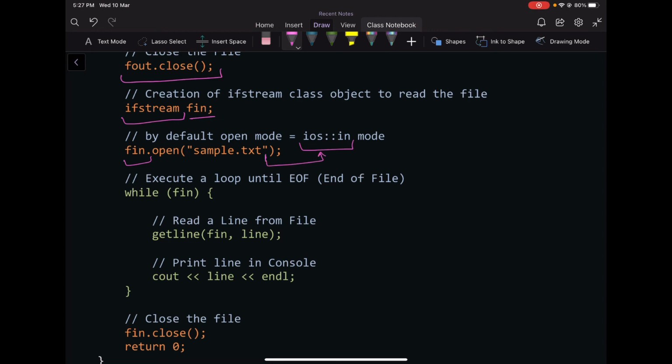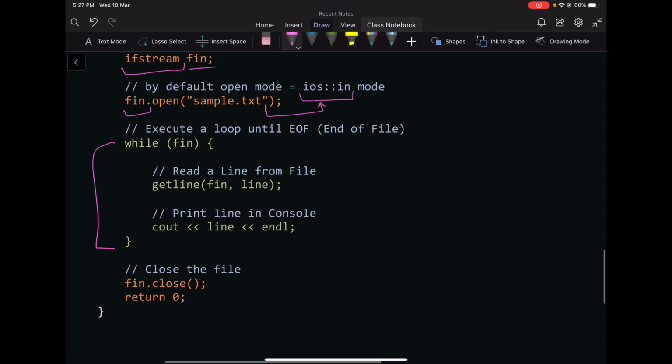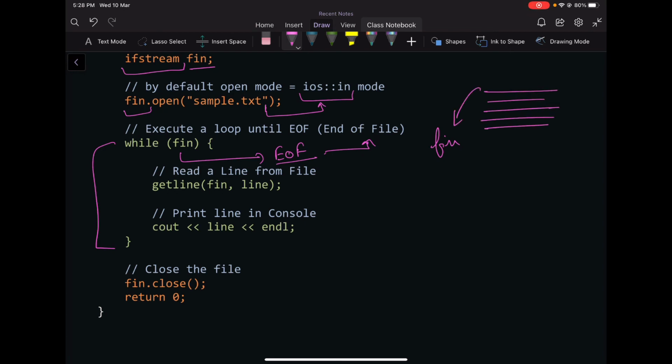After opening the file, we are going to run a loop until this becomes null. This becoming null means we have reached the end of file. End of file is basically when we have read all the contents of the file, and only then will this fin become null. Otherwise, one by one we'll get all the lines from fin. So if we have a text file with certain lines written in it, the first line will come, then the second line, then the third line, and in the end, when we complete all the lines, we'll have null, right? So in the end, we'll get an empty line, and that's when we'll stop the execution of this while loop.